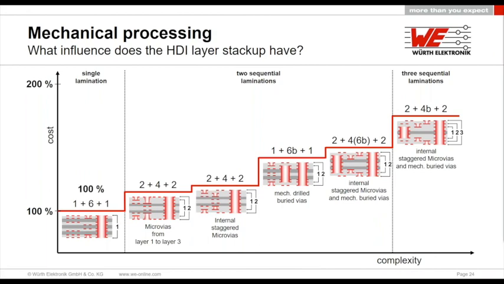And when we have a look at the cost, I do not go into all of those figures, but you see when we have to do 3 sequential laminations plus 2 microwire processes plus a buried wire, this increases the cost for the PCB by 75%. So it's almost doubled in price just by a different stack-up. It's still an 8-layer board, but you have different configurations in wires.